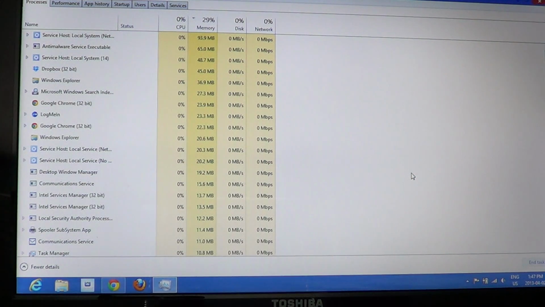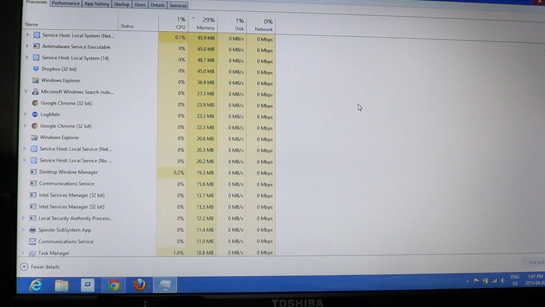Another slowdown of your computer is in the disk department. If you're using a program that, for example, reads an HD video from your hard drive, or a program that is downloading something from the internet, it will increase disk usage.